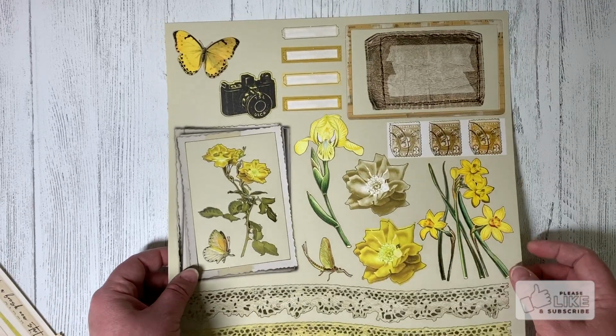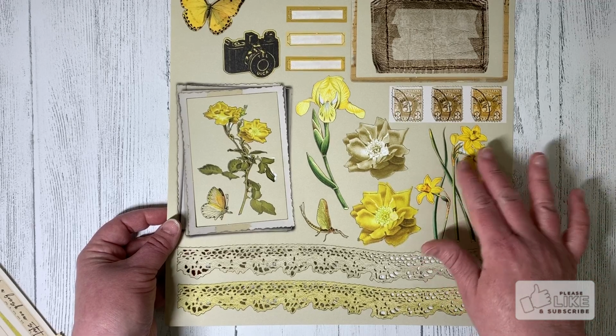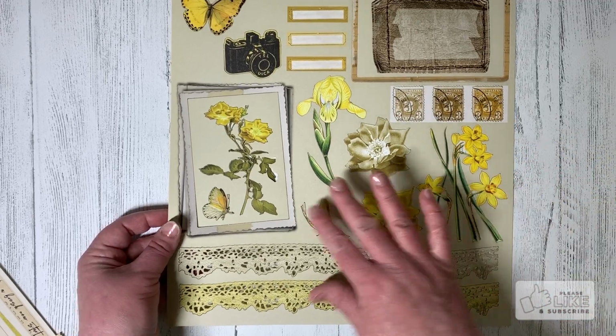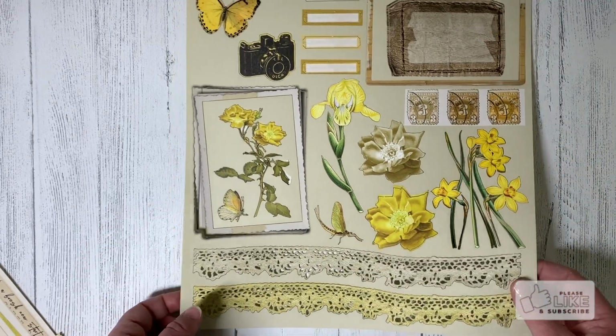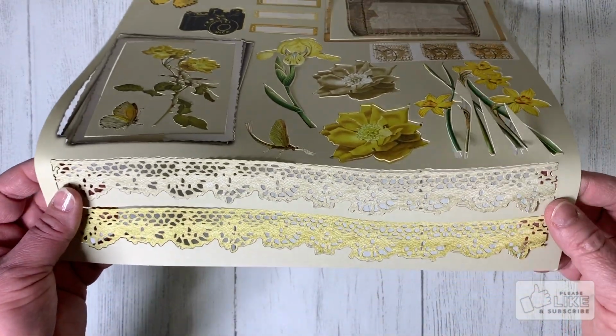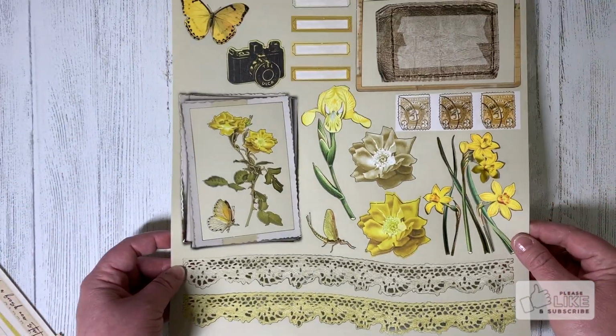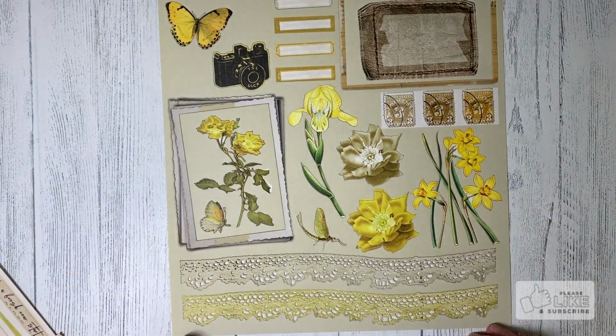And then the second sheet has vintage postage, some daffodils, kind of reminiscent of what you saw in the papers, an iris, and even this lace. Can you see it here? Even the lace is all punched and ready to go. Really, really wonderful. And that is the Butter Mini Kit. More to come.